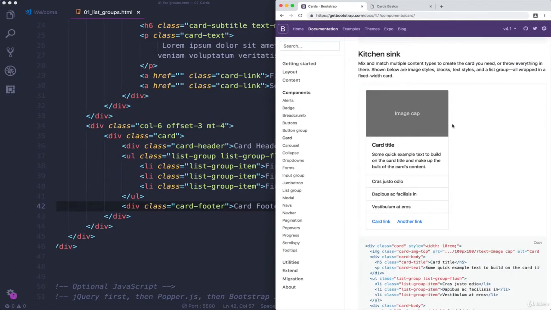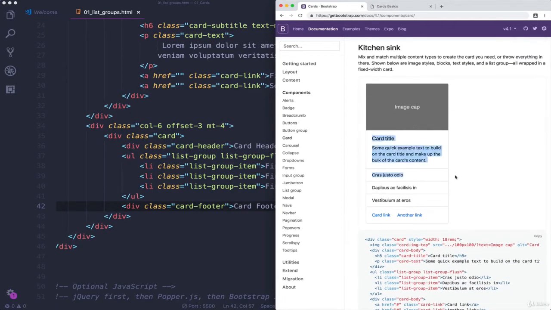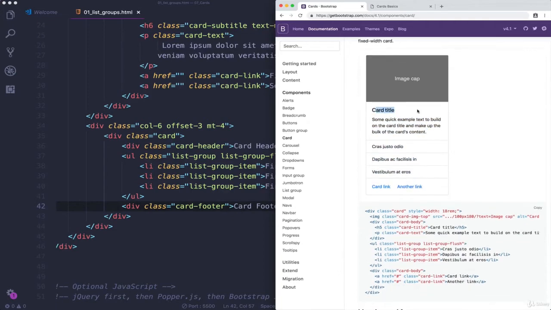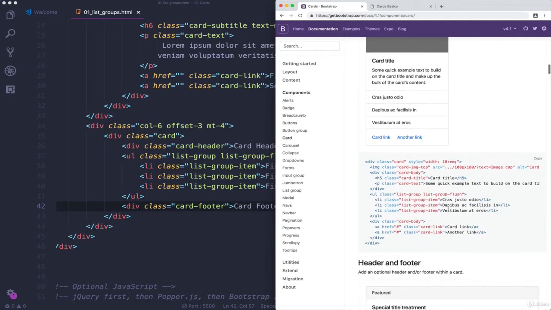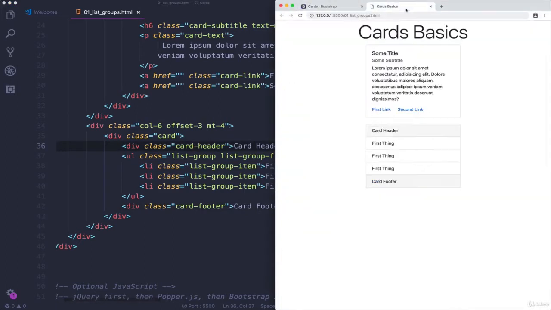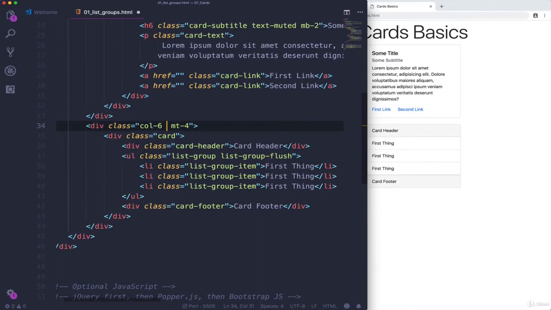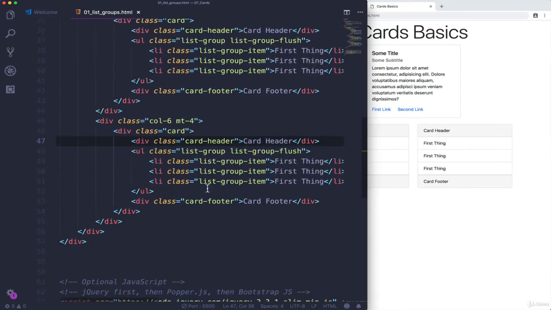Now here's an example they call the kitchen sink, where they're adding an image, which we're not going to do, but they have a lot of different pieces of content. So the card title, there's no subtitle, card text, a list group, and then links. So we could do that without the image. And instead of doing it on a separate line, why don't we just split this in half? So I'm going to get rid of the offset, and then we can just duplicate this column. So right now we'll have 2 of them, but I'm going to change this.